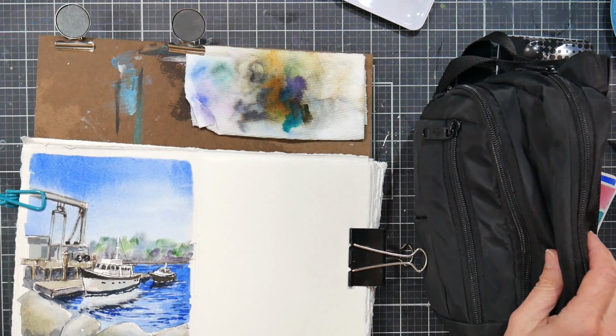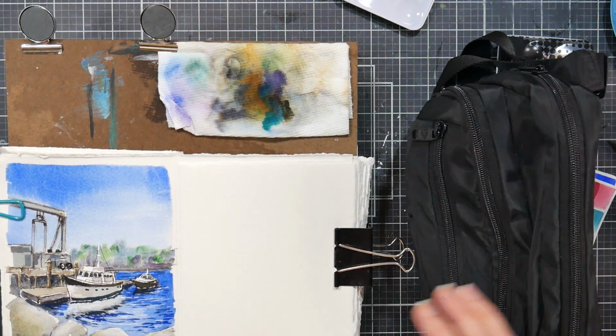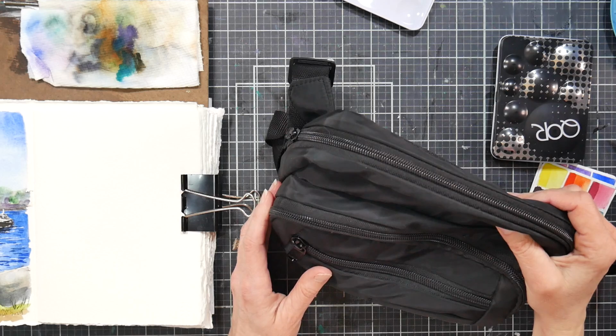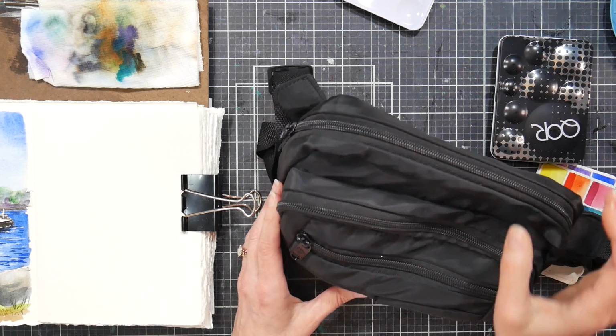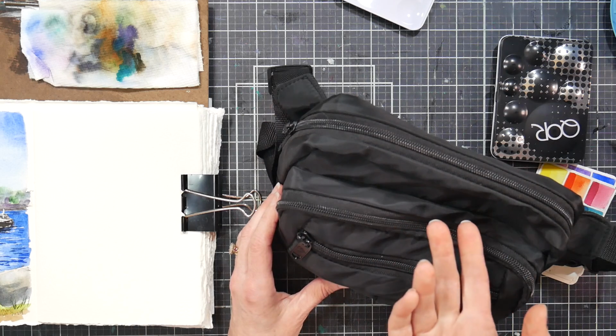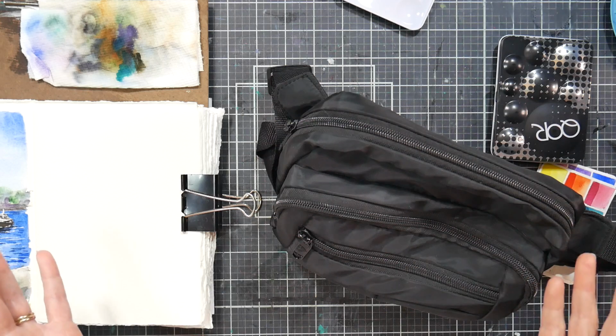And I did a video on how I sketch on my couch if you need a visual on that. And then I have this bag next to me, and I actually picked up this bag at Marshalls. Yeah, I picked this up at Marshalls, which is like a sister store to TJ Maxx. I think it's called TK Maxx in Europe.